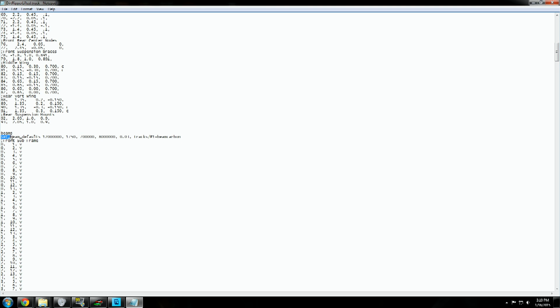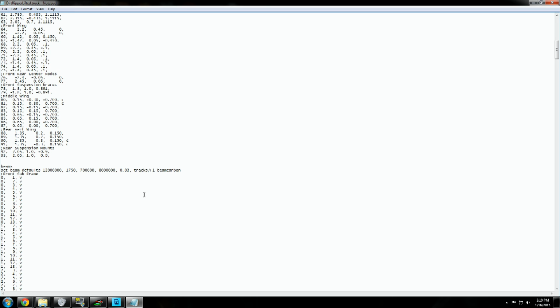Next thing we do is I set my beam defaults extremely high. So essentially I cannot break my beams. Now you have to be careful here, because these are your dampening and your spring value here and your dampening value here of your beams. And if you set those too high, your car will essentially explode when it loads in Rigs of Rods. So it's good to start out with a low number, or you can simply jot down that number there, or go into, I'm sure a lot of you guys have this car, you can go into the notepad file and you can just copy and paste that into your own car.